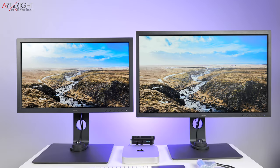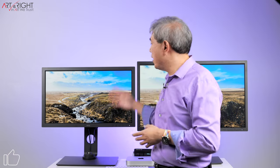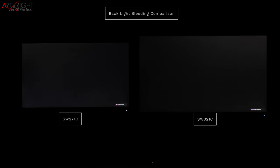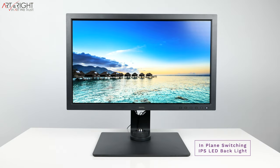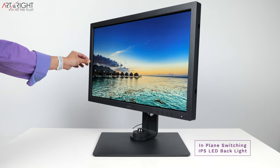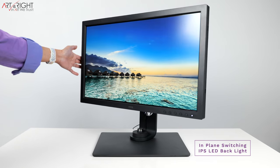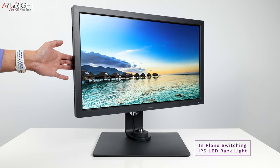One thing to mention about these displays is the bezel on the SW271C. Models that came before were almost bezel-less with an infinity-edge design, but BenQ built the bezel back in on this one. The engineering reason is to reduce backlight bleeding on the panel, and they've done a really great job with this — including on the SW321C as well. The SW display line is designed with all gray throughout to minimize any distraction from the environment, so the screen blends in and you stay focused on your creative content — that has always been the design philosophy for the SW line.